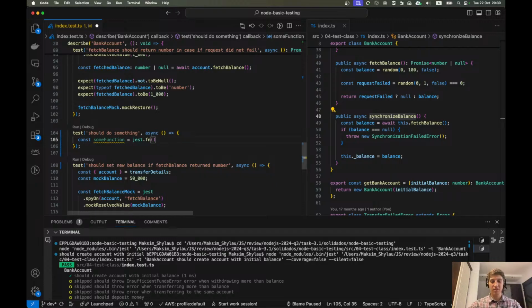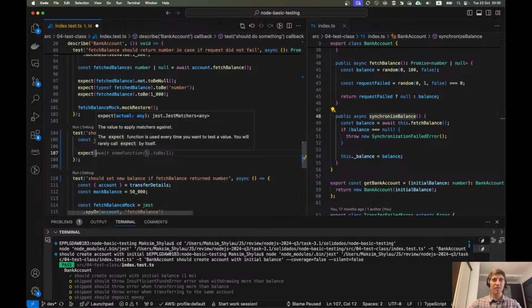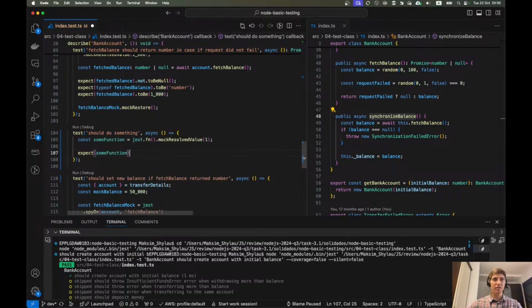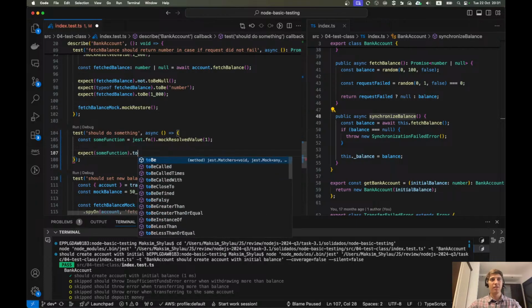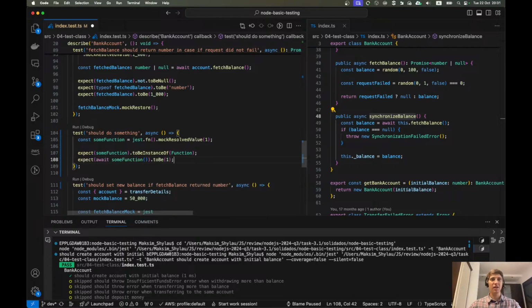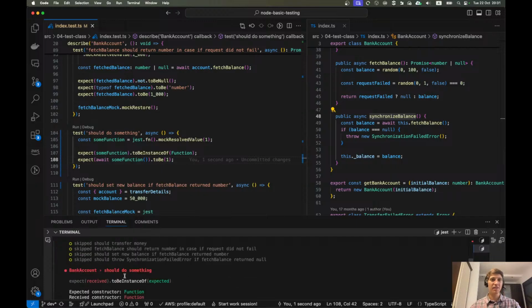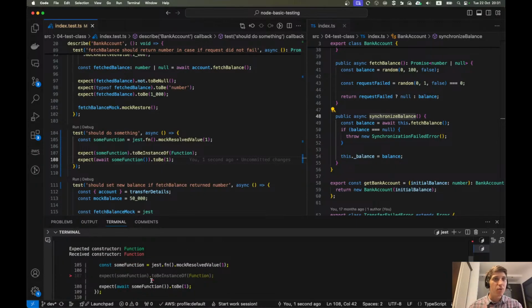So your test looks like this. Okay, let's create mock function. Mock resolved value, it's equal to 1. Then you check that, okay, expect some function to be instance of function, and expect await some function to be 1. Oh, expected constructor function, received constructor function is not instance of function.